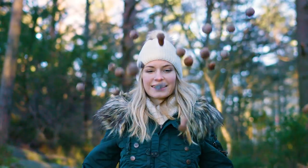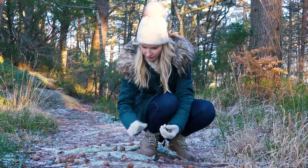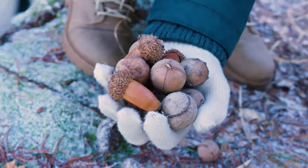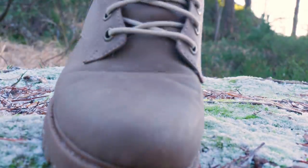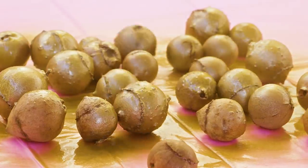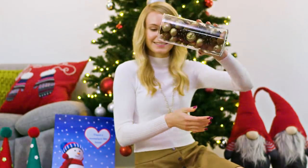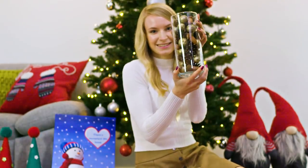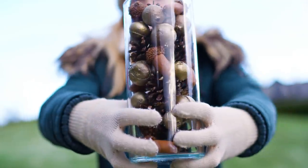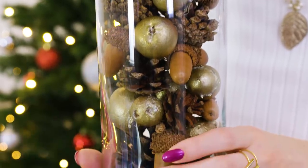Another DIY, another walk in the woods. This time I'm picking up pine cones, acorns and these balls which I don't even know what they're called. Have some fun exploring and pick up whatever you find where you live. I decided to spray paint just the balls while keeping pine cones and acorns natural. Mix all these beauties together and put them into any kind of transparent vase or even a bowl and you get a gorgeous decoration perfect for fall and winter. I love going outside and bringing home pieces of nature — such natural decorations give so much life and joy to my apartment.